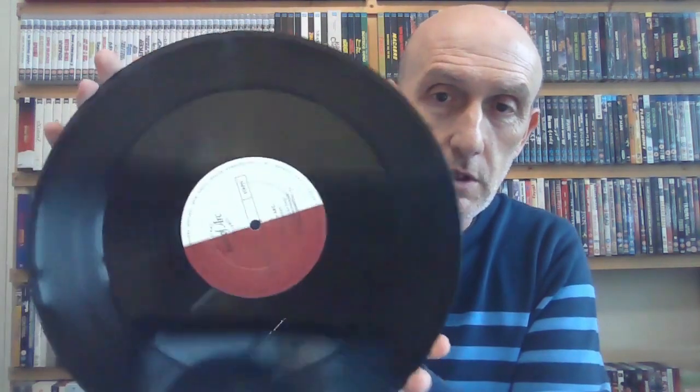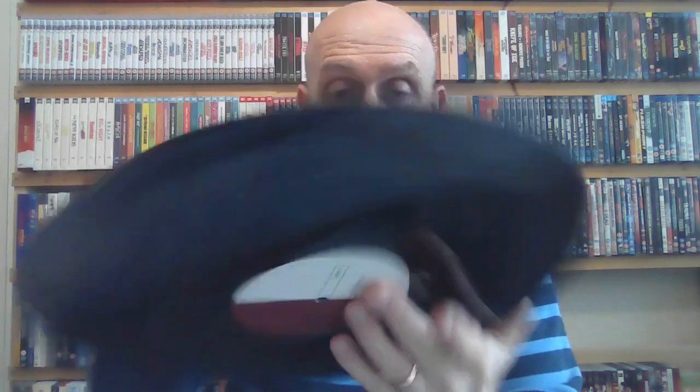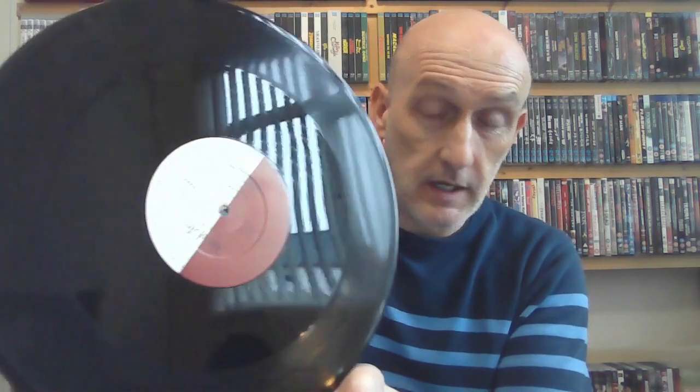That's in quite good condition, actually. Not bad at all, considering. So I'd imagine most of these 12 inches and stuff, the vinyl that looks good, will play well after being cleaned up a bit. So on here you've got Joan of Arc, as you can see, with a massive run-in on there. This is not an extended version. And on the B side, you'll have, yes, my favourite OMD song, The Romance of the Telescope.